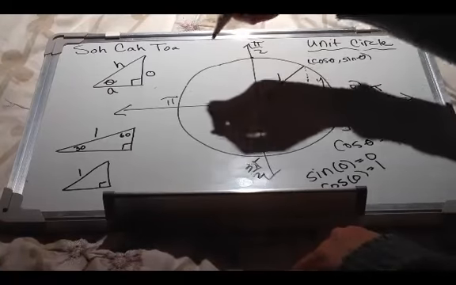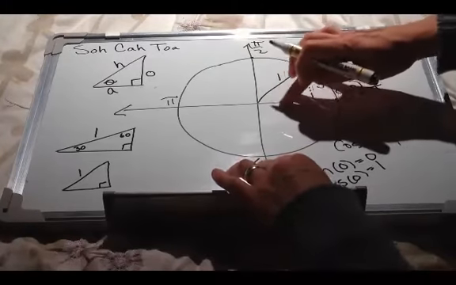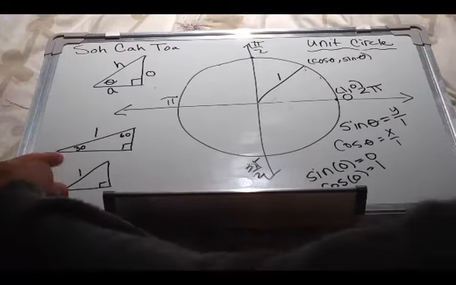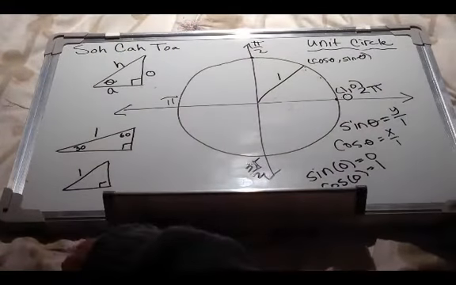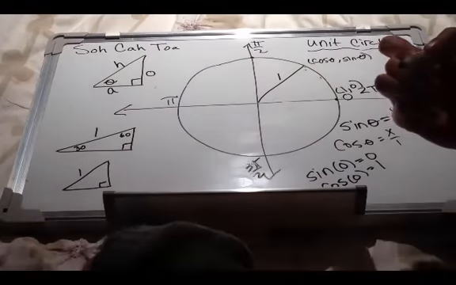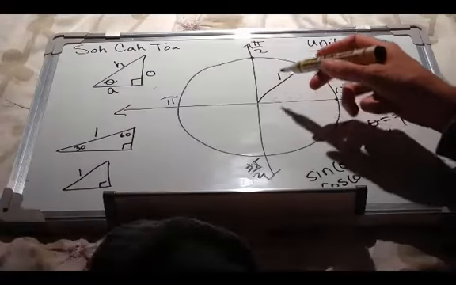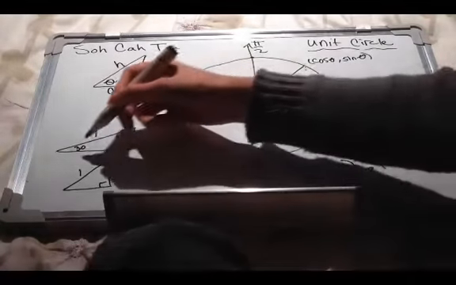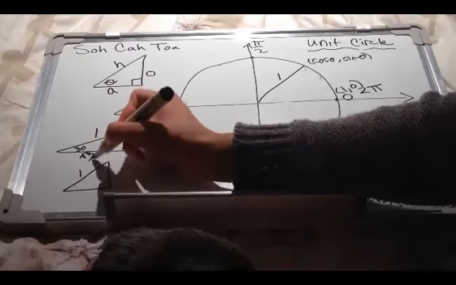Now as I move around, we can break this unit circle into all of our 30, 60, 90 and 45, 45, 90 right triangles. If you notice here on the side, the relationship for the 30, 60, 90 triangle is that this side is 2x, this is x, and this is x root 3. If the hypotenuse is 1 in the unit circle, then this side is half that, so this is 1/2. And then this side is x root 3, so root 3 divided by 2.